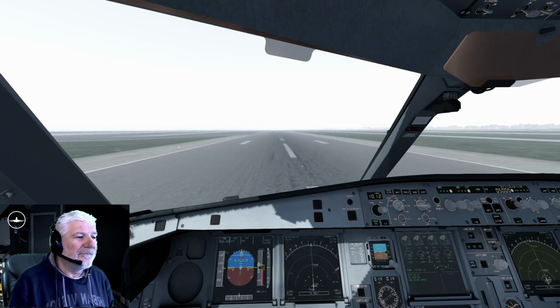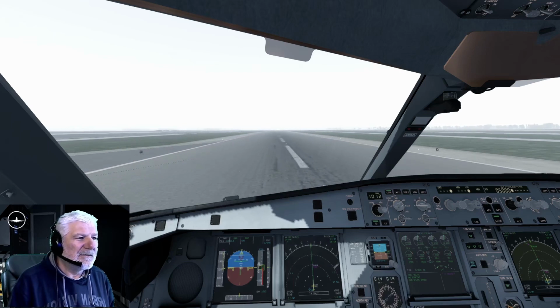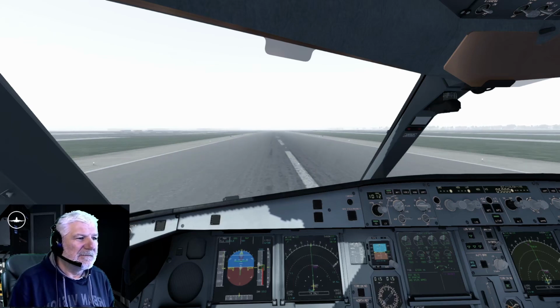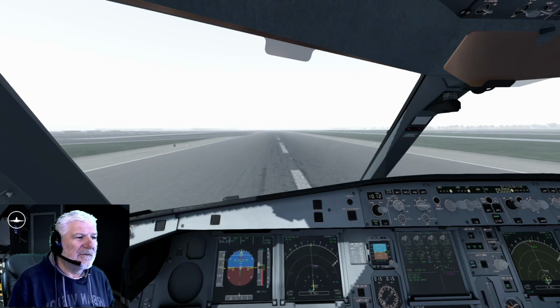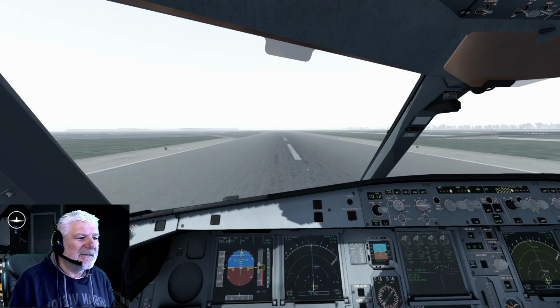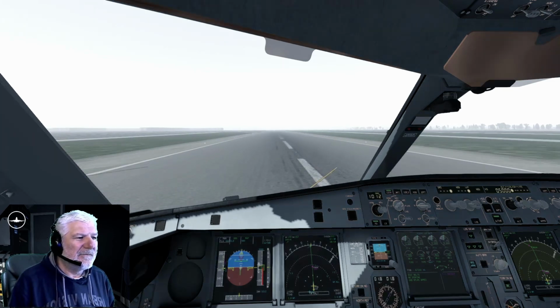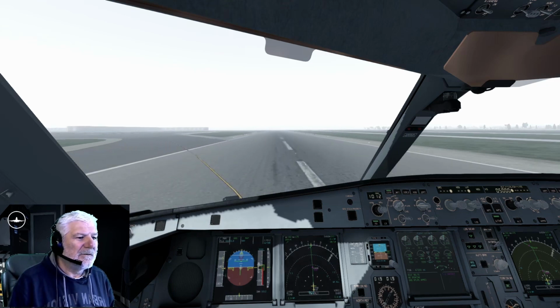Knots. I wonder why there's no call out foreseen from TOLIS. There is a V1 call out, but not 100 knots. V1. Rotate.